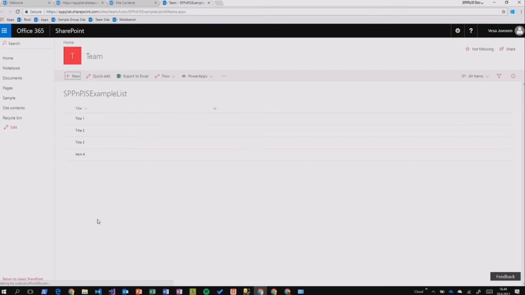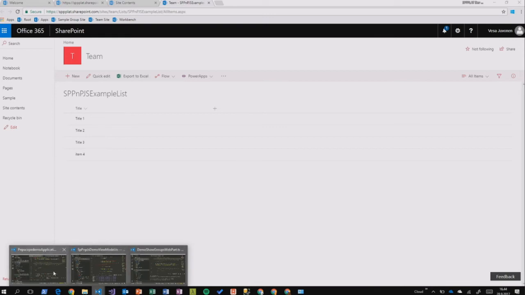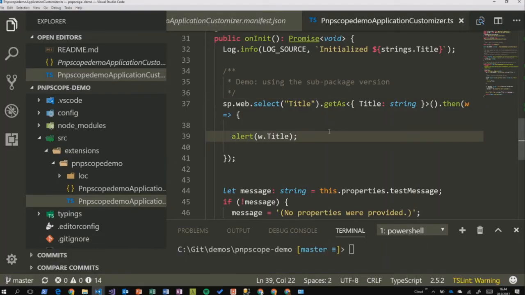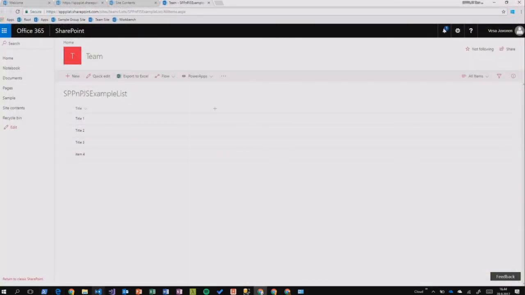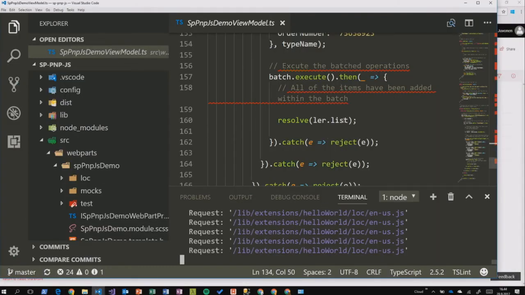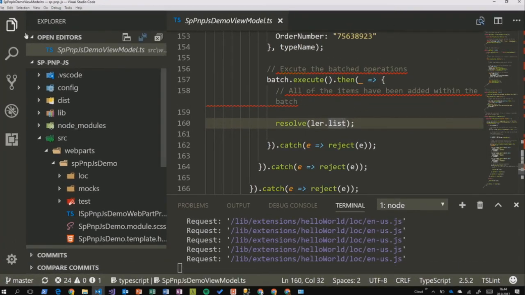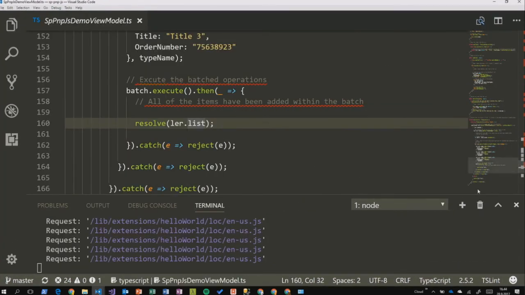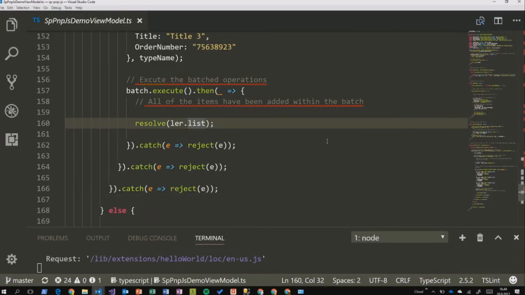But the key point I wanted to make here is really the simplicity, again, of using the SharePoint PnP JS core library. So if I open up, is it this one? No, let's close that one. All the time opening up the wrong one. If I open up the code, let me resize this and hide that one and scroll that one down as well.